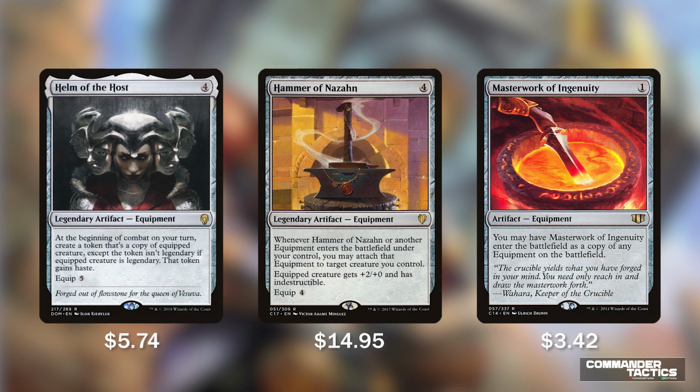This token has haste and isn't legendary to help us get around the legendary rule. This is one of the best cards in my opinion coming out of Dominaria and is so fun to play in a lot of decks. Then we have Hammer of Nazan. Hammer of Nazan is a 4-cost legendary, and it is a beast.